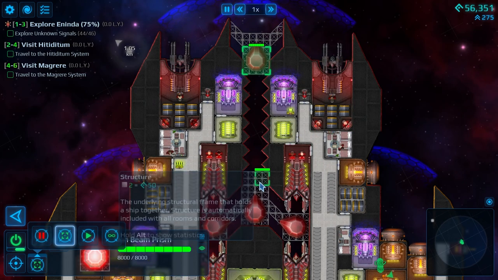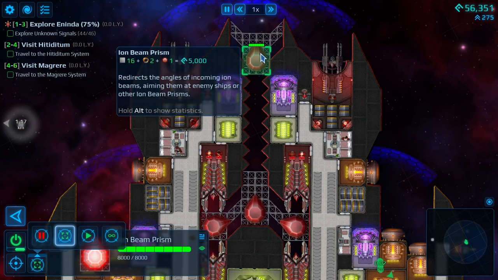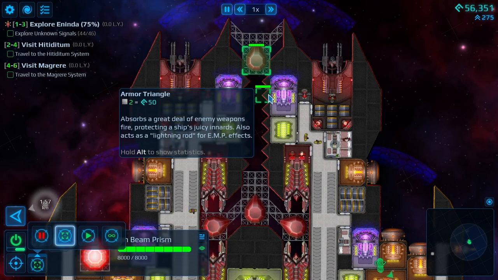Obviously, you're going to want to pick and choose which weapon systems you do this with. Like, for example, my flak batteries, I want them to shoot at anything that they can shoot, including a ship if it happens to get that close. But my ion beam, I specifically only want that to target surgical strikes on systems that I've designated. So that's super, super useful. Thank you very much for that, Ghosty.